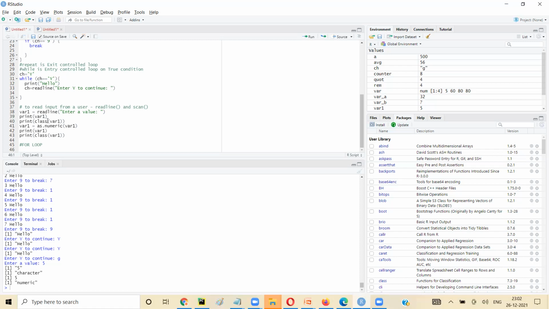So your while loop is like that, or your repeat is like that, where you are not sure how many times you need to go. User can enter yes in the first attempt also, or maybe in the 100th attempt also. So you don't know how many times you have to run the loop. But for loop, when you have clarity of how many times to run, you will go with for loop. Of course, you can implement, we have just seen how to implement counting 1 to 10 using repeat. You can do that. These are just guidelines.